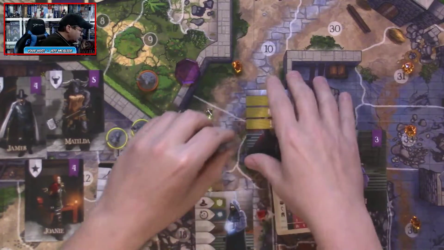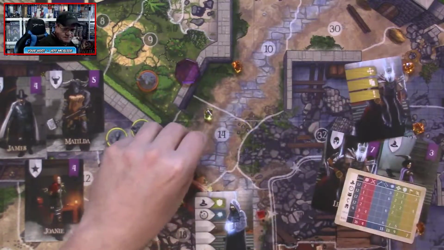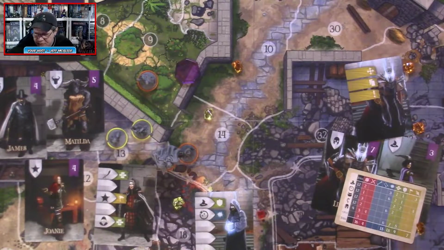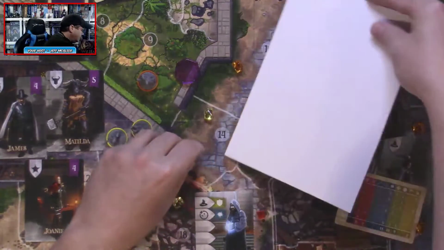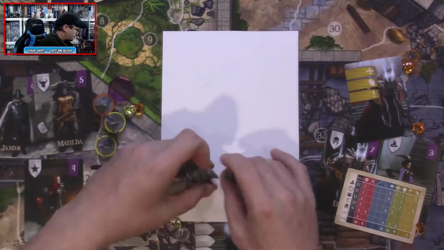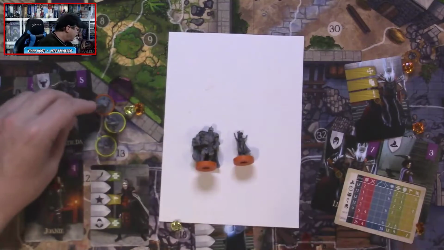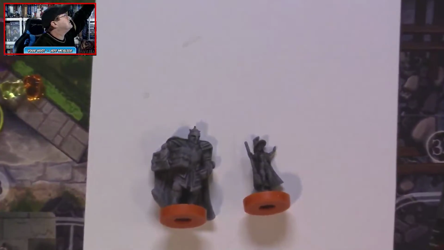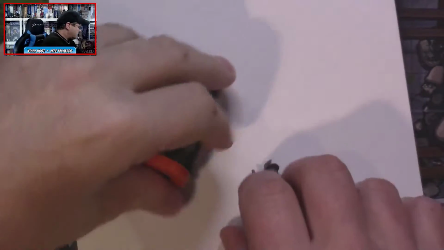Now, let's take a little closer look here. What can we use? Let's use this. Let's just take a closer look at some of the miniatures real quick. I'm not going to go through every one of the minis as I did in the unboxing. So let's just zoom in a bit. I will show you some of the miniatures here.